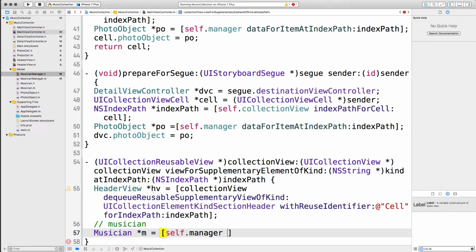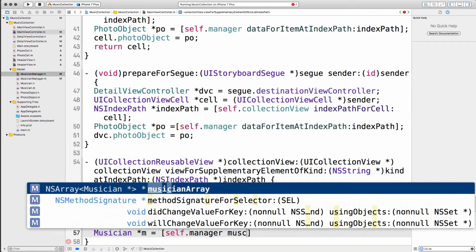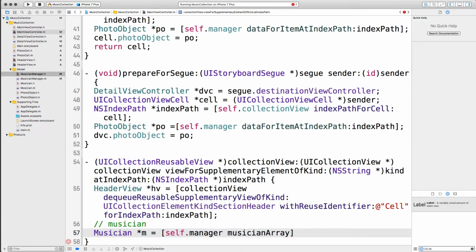So musician equals self.manager. Over here I said data for item at index path. I should have said photo data or something. So let's do musician at index path.